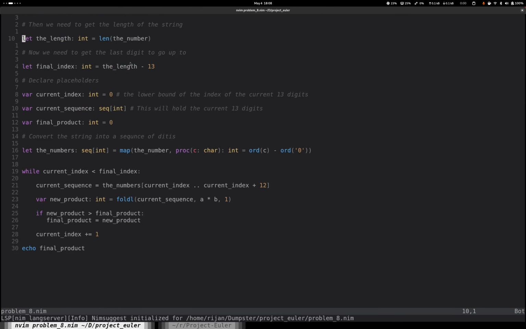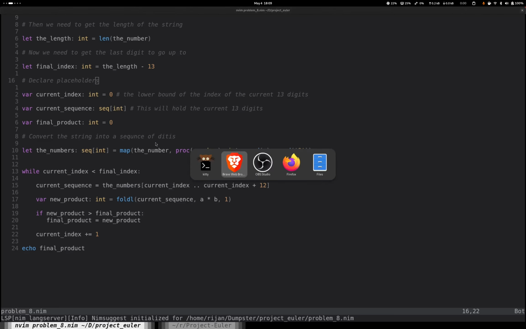We learned about the map function from Nim. We learned about the foldl, which was very useful. We learned how to subset a bigger sequence, and we solved the issue. So we learned three or four new things, and we solved this issue with a fantastic solution and fantastic implementation. So this is great.